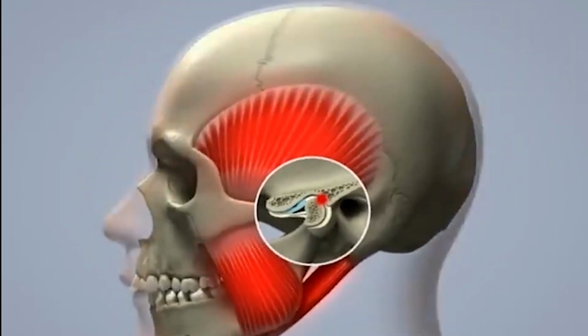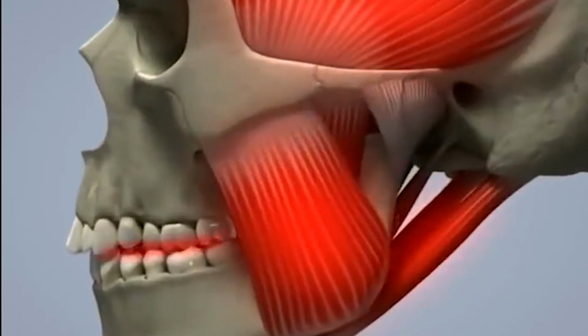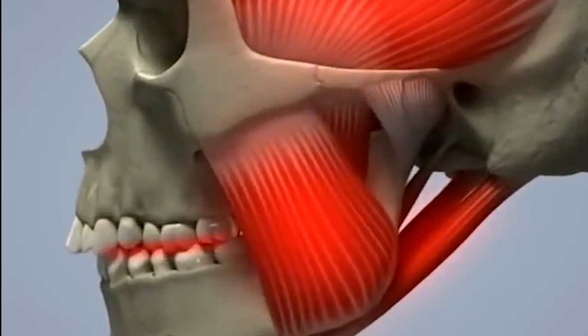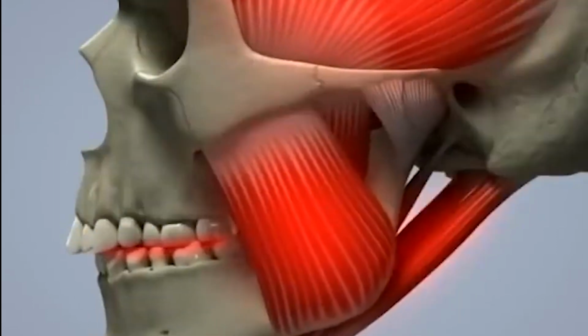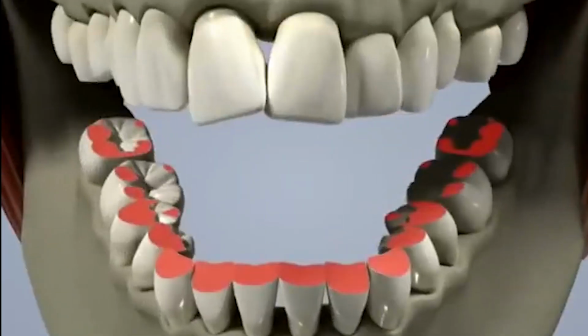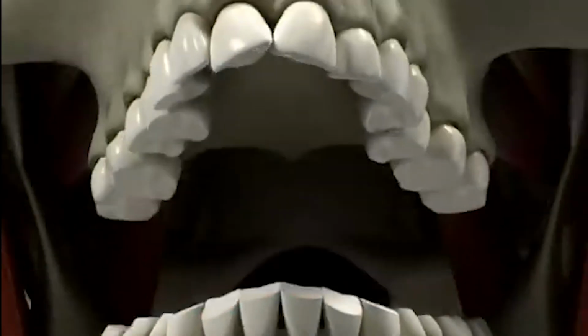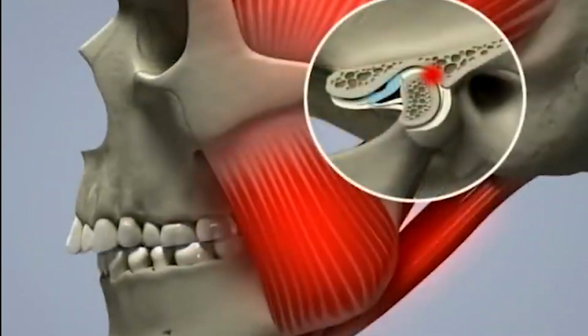In addition, the muscles could be in a state of hypertonus or spasm, which can result in tension headaches. An incorrect position of the lower jaw can result in parafunctional activity of the muscles, such as clenching and grinding. Over time, grinding can result in severely worn-down teeth. As a result, the teeth become even shorter, the lower jaw shifts distally even further, and the vertical of the bite decreases. In time, joint degeneration occurs.